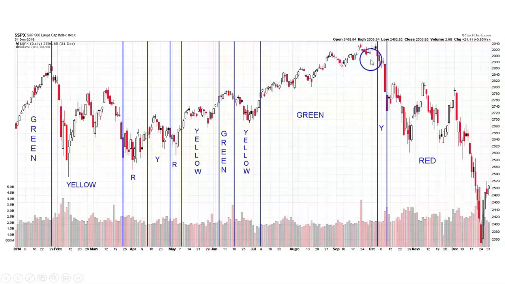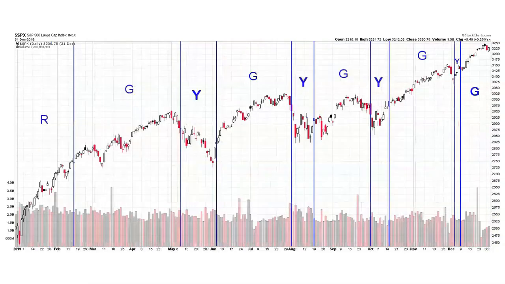We'll look at a few more here in a second, but you can see the red signal here that we had in the latter part of 2018. And then moving on into 2019, we came into the year with a red signal, and then it went green, and you can see the progress that we make here. Yellow, correction, green, yellow, green, yellow, green. So you can see that most of the yellow signals go back into a green.